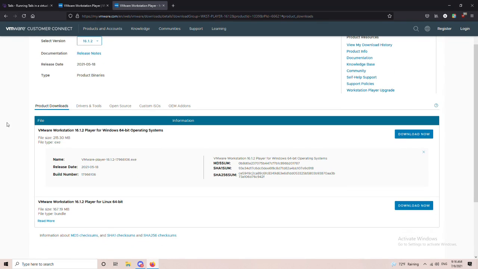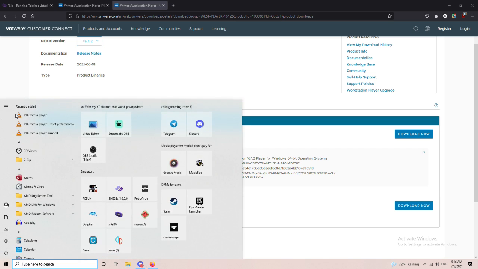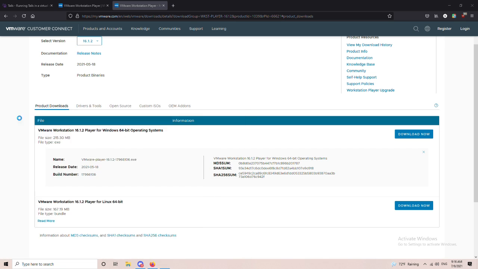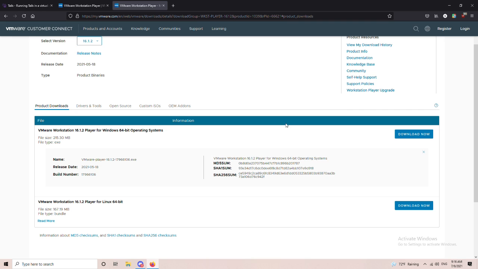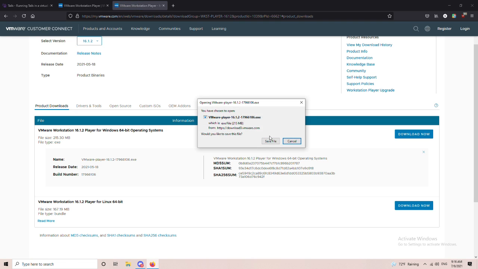The way you can tell if you have a 64-bit operating system is if you hit the Windows key and then type System Information. And then as you can see, where'd it go? I have an x64 based PC, which means I have a 64-bit PC. So if you have a 32-bit PC based on your system information, you will not be able to run this. So you can hit download now. And yeah, I already have it installed. So just save it, follow the execution wizard, and then it should just be installed.